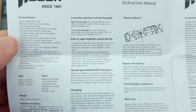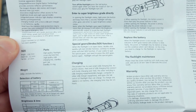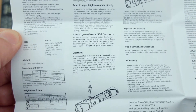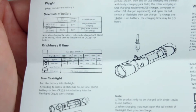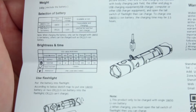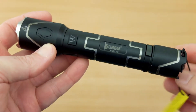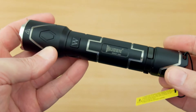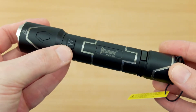On to the instruction manual — this is a little bit shaky in some areas, partly because the font is very small and very hard to read even if you have good eyesight, and some of the translations are also fairly poor. You can work your way through it and it does give some runtime information. You do have five power levels and two strobe modes. You can also use CR123A cells, but I think they need to rework the user manual.